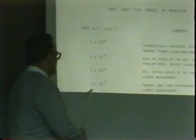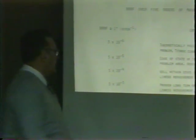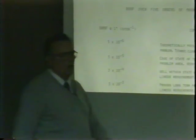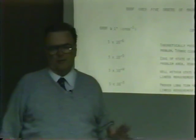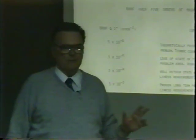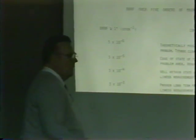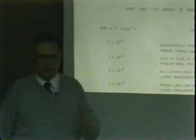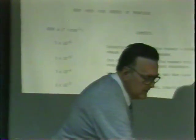Unfortunately, it is 3 times 10 to the minus 3 that one usually ends up with. And this is proven long-term performance. I looked at a lot of sensors in the infrared, and invariably, when they've shown contamination problems, they've had a BRDF of the mirror that could be explained as 3 times 10 to the minus 3. And people have taken care to try and keep these things clean. So there is a significant cleanliness requirement here. 3 times 10 to the minus 2. Some soot and greasy fingerprints allowed.